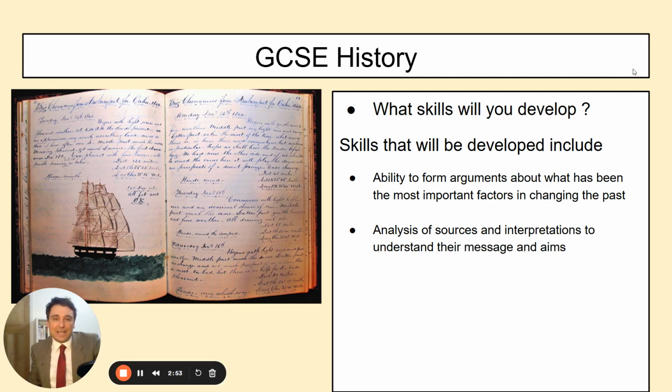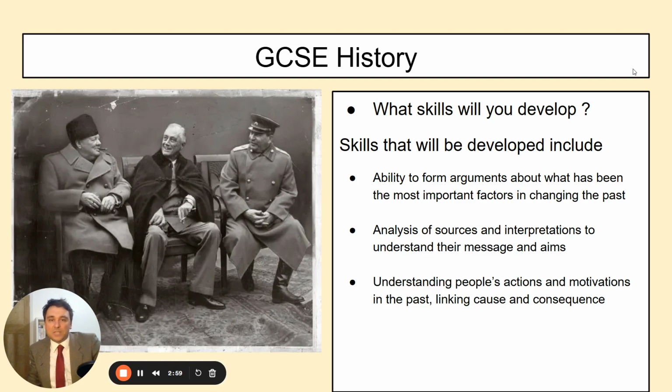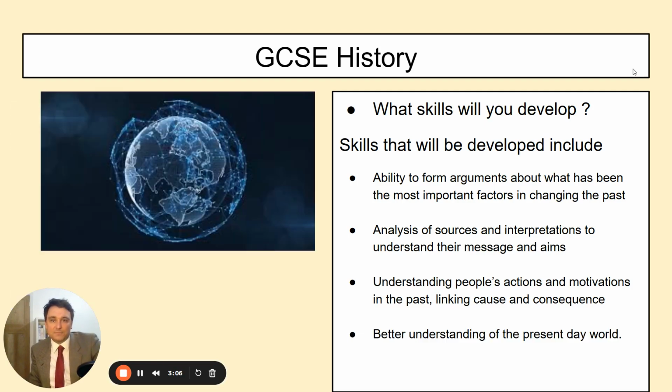Understanding the message and aims of sources, why things have been printed, why they've been created, what are they trying to do? Looking at people's actions and motivations in the past. Looking at cause and consequence. Have certain events been formed? And finally, just a better understanding of the present day world and the problems that are faced.